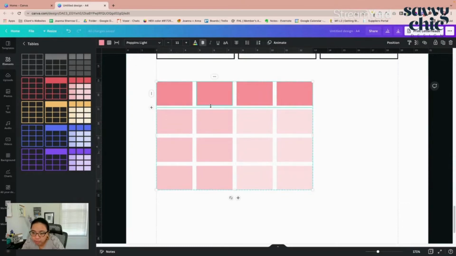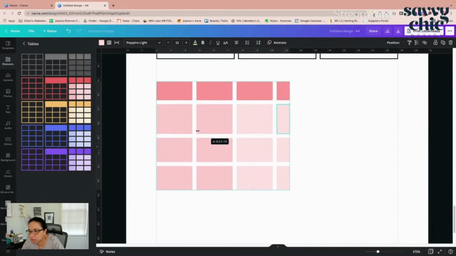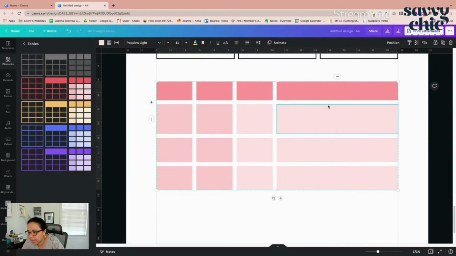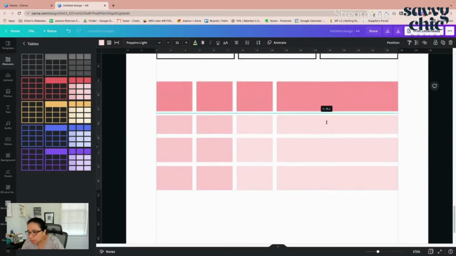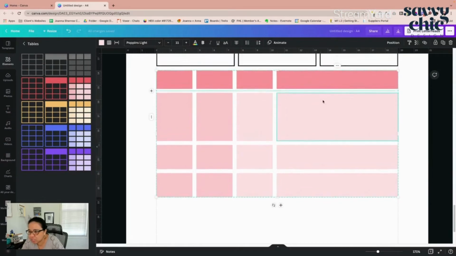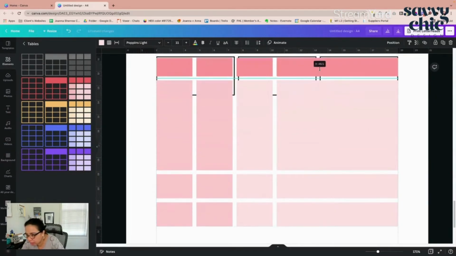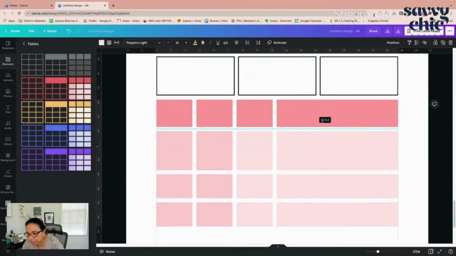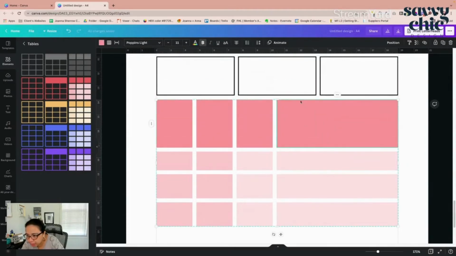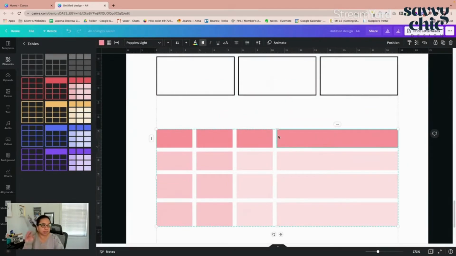But there's also one thing I've noticed, which is that there is a limit on how far I can move it. You see how that is? If I want it thinner, I can adjust it as tall as I would like to, but it has a limitation on how close the cell can go. So there's a difference, right? This is a new feature in Canva that was rolled out. And you see, I can extend it.